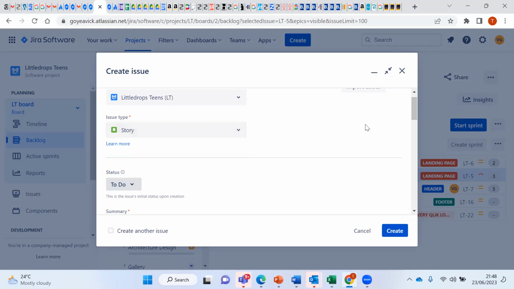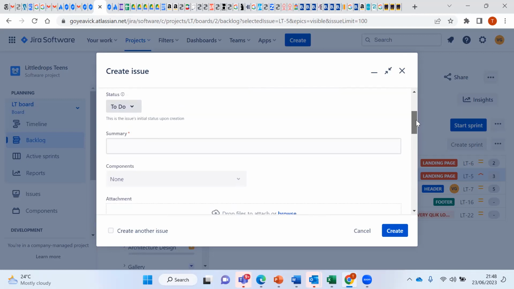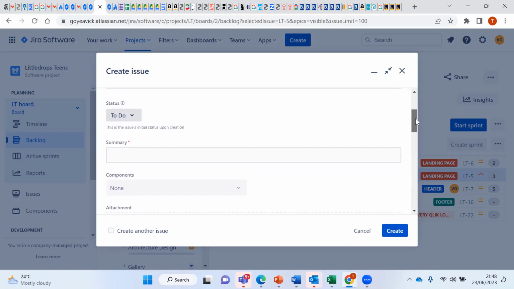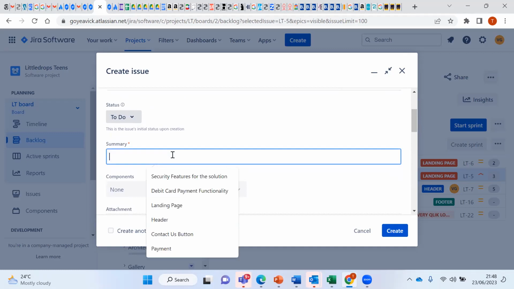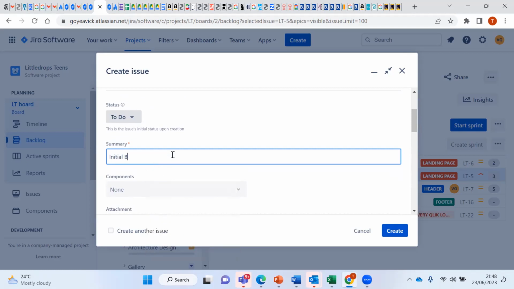So now we want to create a story within this epic. It's asking me for the summary. So I can say, let me just say initial backend analysis.